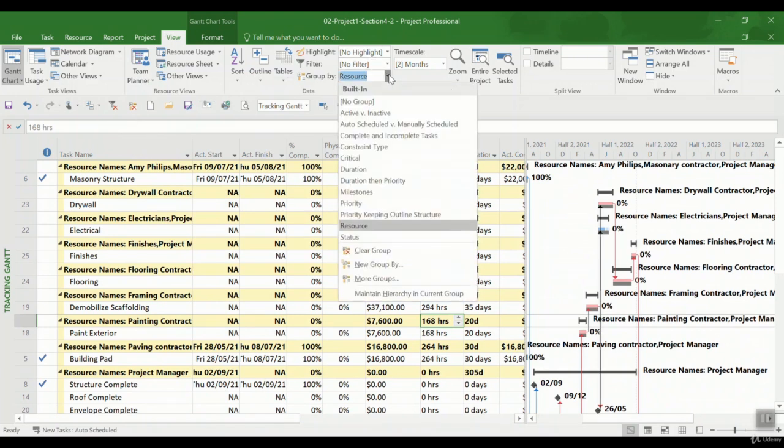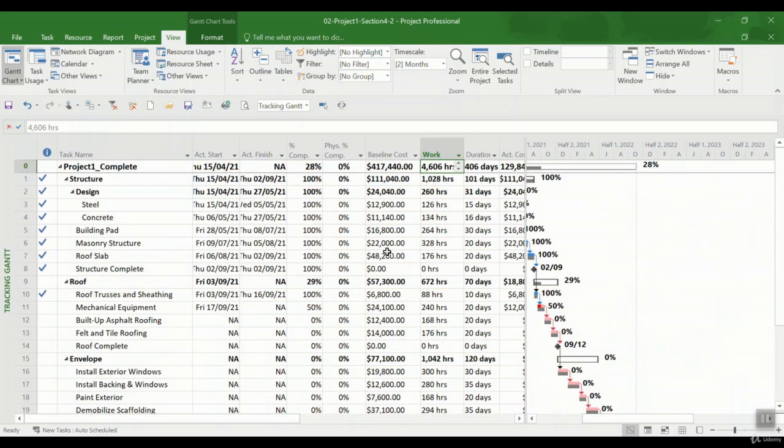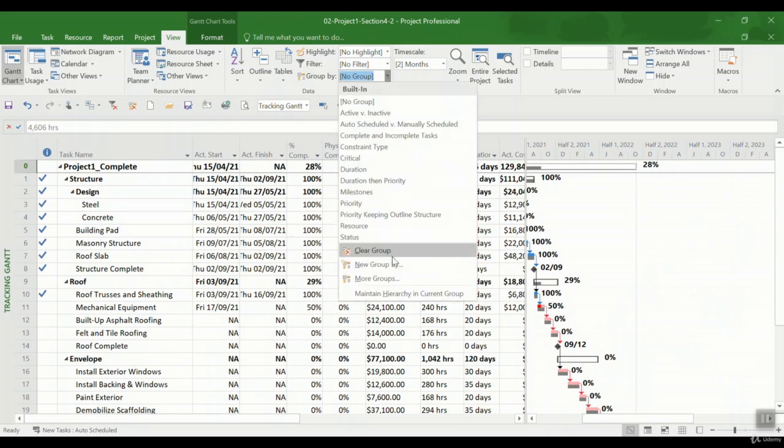It is a really great feature that you can use. For example, I usually use it for the critical path and milestones during my project, in order to be able to visualize and see what tasks I have to pay more attention to. And then I have one more comment for you. Whenever you apply a group by filter, you can clear the group, so all the tasks are shown in the default view. And you can also define a new group here.